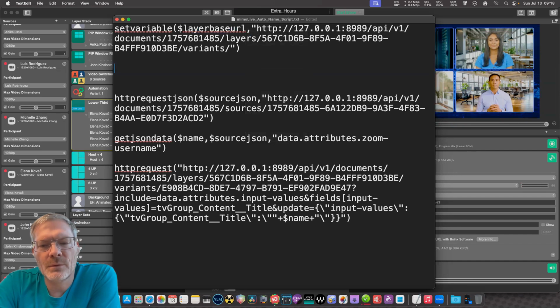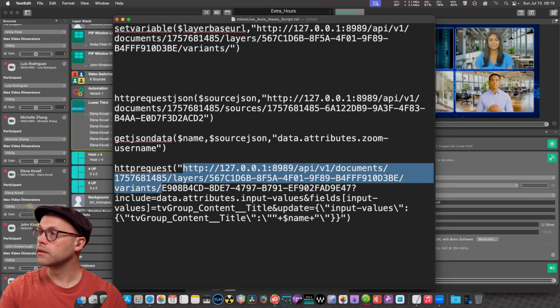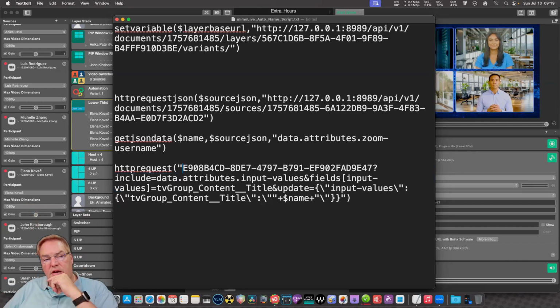All right, and now replace the quotation marks HTTP from the last command, that part that we copied, starting with the quotation marks until variants slash, that part you can remove from here. So this part's going away. Correct.